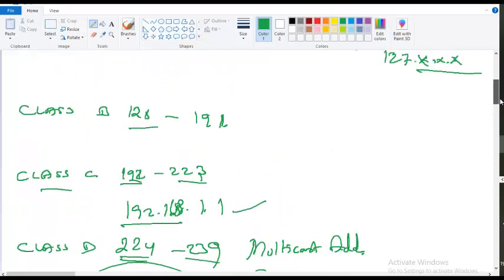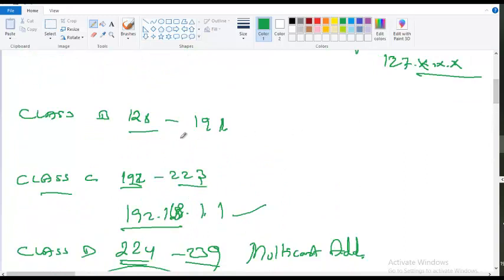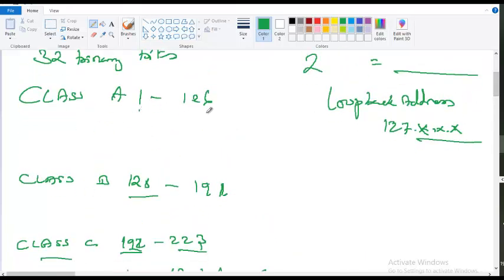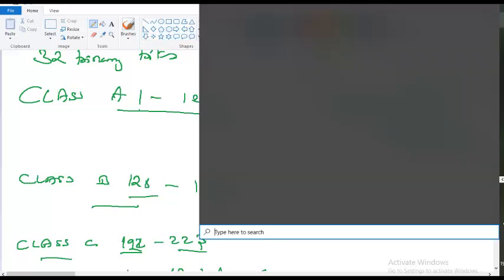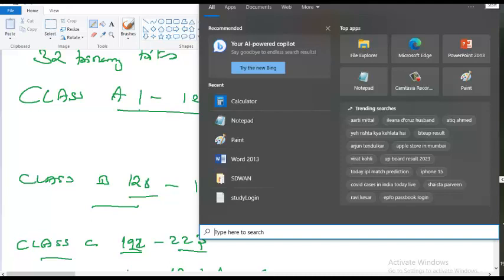For example, 192.168.101. Class B address ranges between 128 to 191, and Class A is 1 to 126. So what I was talking about is 127, which is neither Class A nor Class B. It is because it is reserved as the loopback address. What is a loopback address? If your PC can ping this address, then your PC is eligible to be a part of the internet. If that ping doesn't work, then you need to troubleshoot.